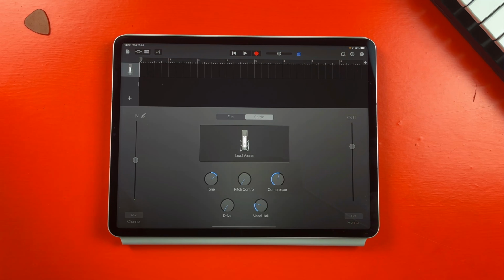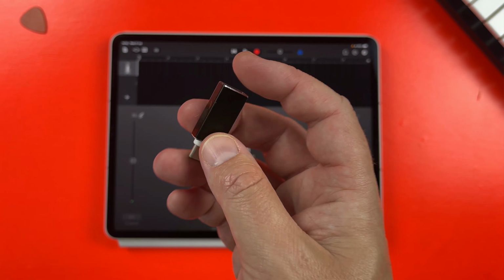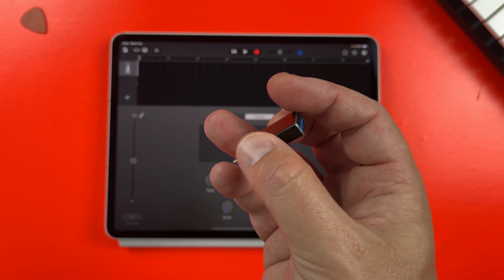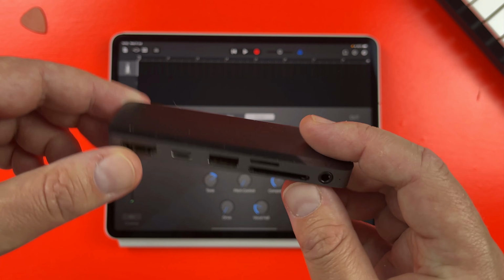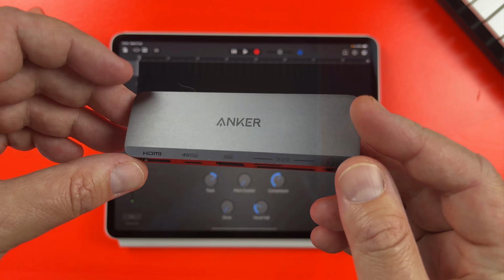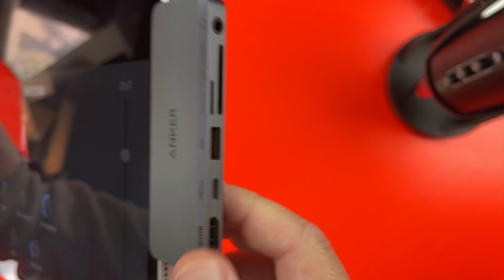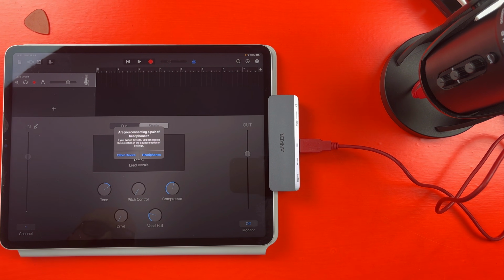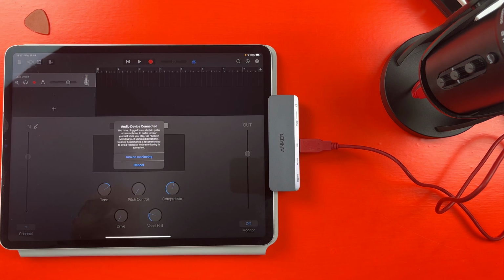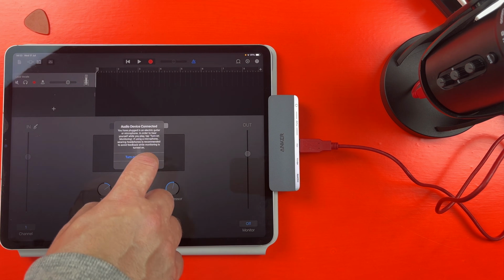If you have an iPad model that has a USB-C connector, the process of attaching a USB microphone is much more straightforward. You will likely still need an adapter, but your choices are less limited than with Lightning-based iPads or iPhones. Pretty much any USB to USB-C dongle will allow you to hook up a USB microphone. From super simple adapters like this wee one, to more robust hubs like this one from Anker. Whatever adapter you use, it's simply a case of attaching it to your iPad and then plugging in your USB microphone. iPad models with a USB-C port also pass through enough power that you won't need to add any extra juice to use meatier microphones like the G-Track Pro.